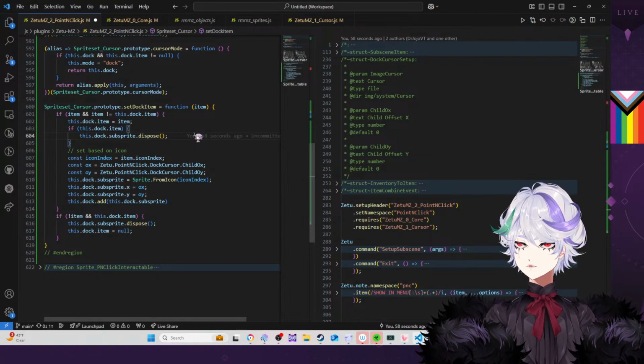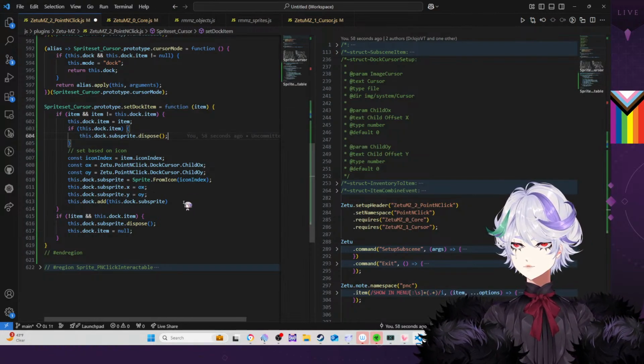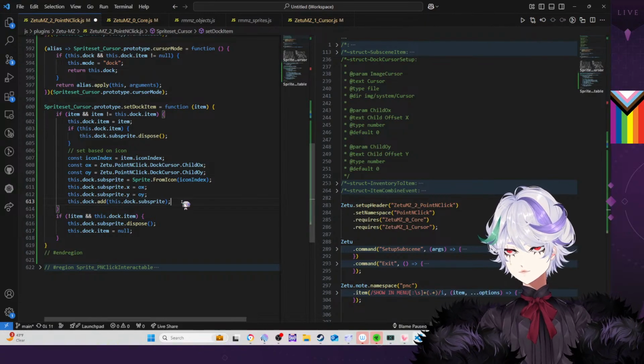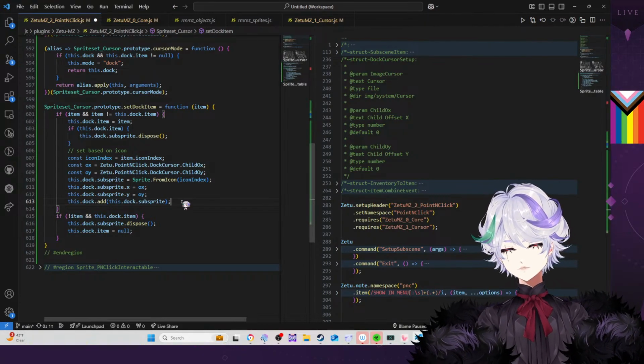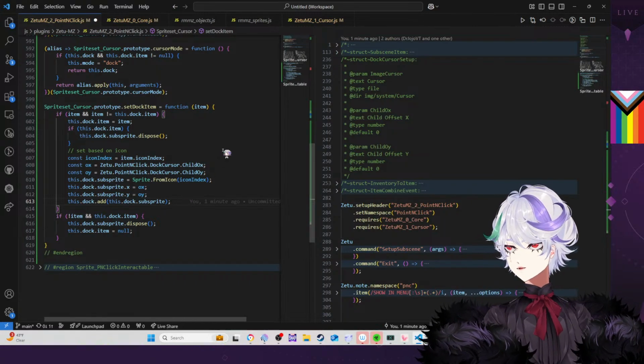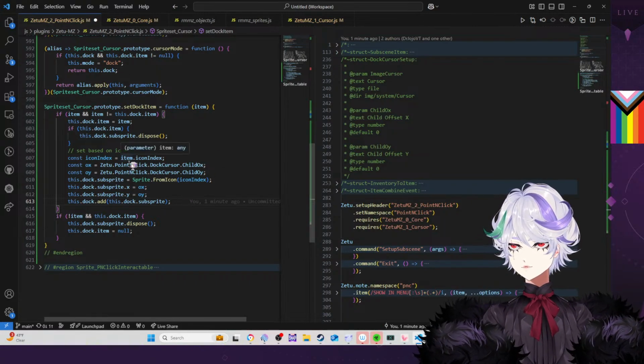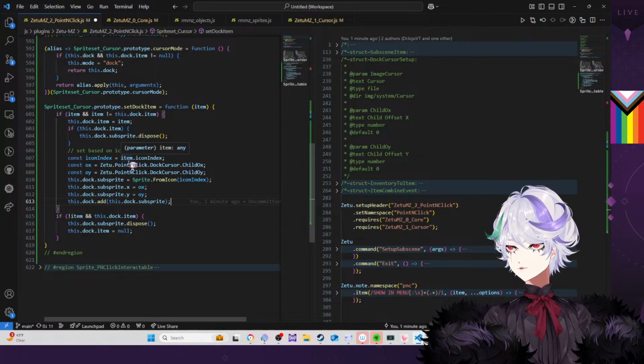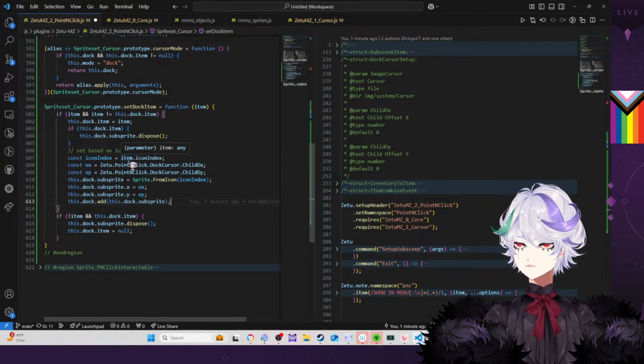Actually, I don't even need a subsprite variable. I should just dispose all of the items underneath it. Alright, but at line 601. Cannot read property item of undefined.